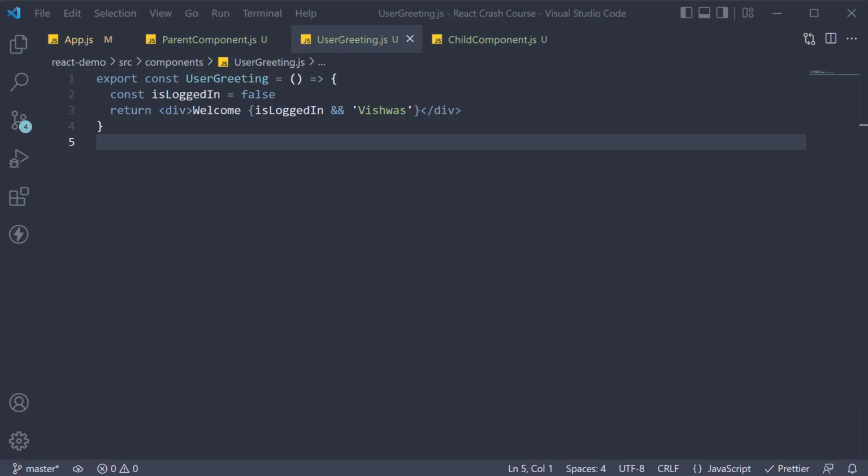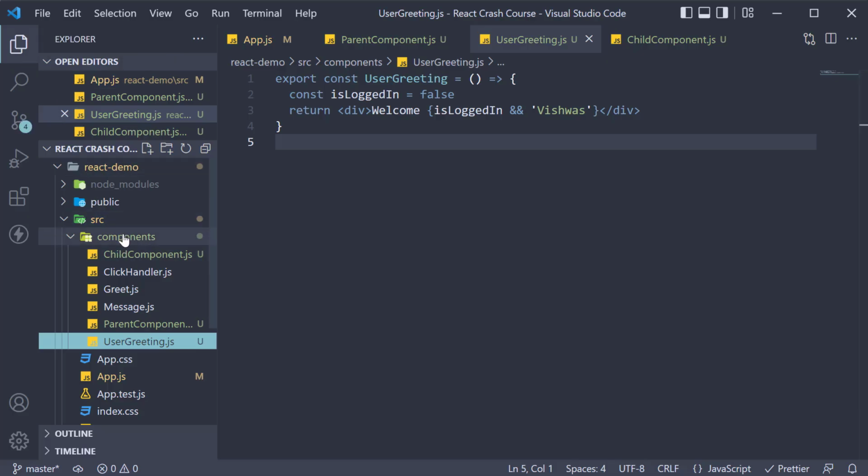Alright, for our next topic, let's look at another common scenario that we come across when building web applications. And that is displaying a list of items. For example, a list of names, a list of products, a list of courses, etc. What we have to do is repeat some HTML for each item in the list. In React, we use the JavaScript map method to achieve that.